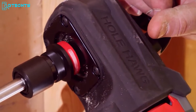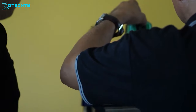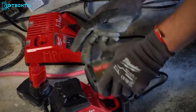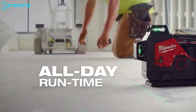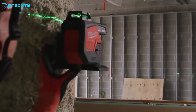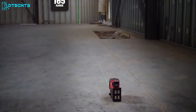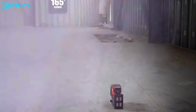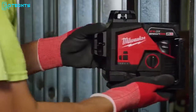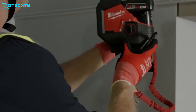If you're looking for a great leveling tool, this is a perfect combination of accuracy, runtime, and visibility. Powered by Milwaukee's M12 battery, this green laser provides continuous all-day runtime. The brightest green beam delivers the best visibility, so outdoor applications won't cause any difficulties. The laser detector has a great reach for long-range applications. It has an integrated bracket with amplified rare earth magnets that won't let it slide on steel studs.